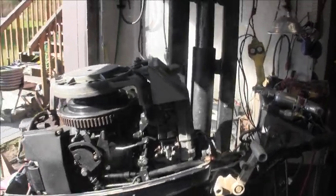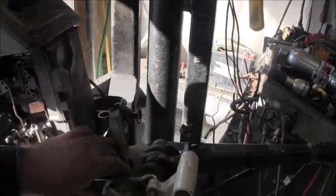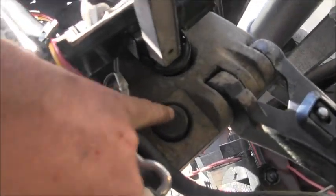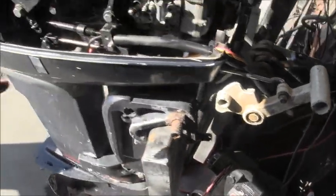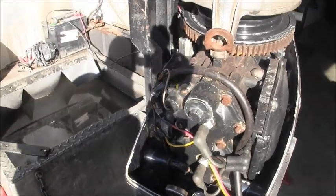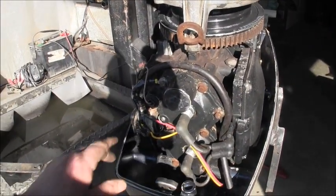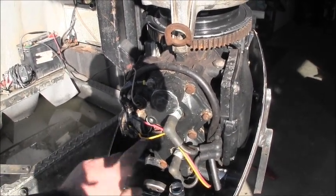Okay. Let's see if I can get you there. Right there is where I put the starter button. Right there. You can see my red and yellow wire. It runs right through there, up under, and around, up. And right here we are. Just like I had on the little diagram on the floor.